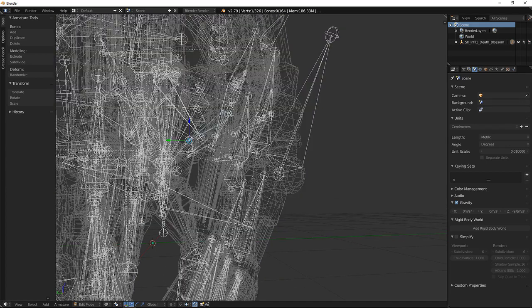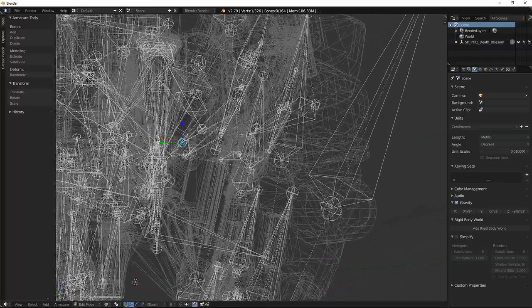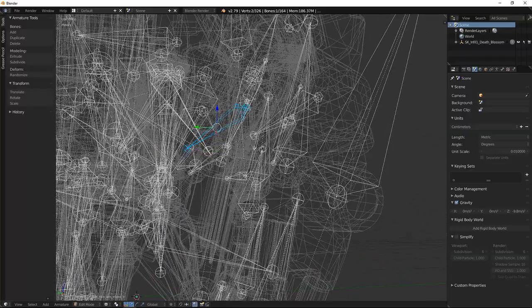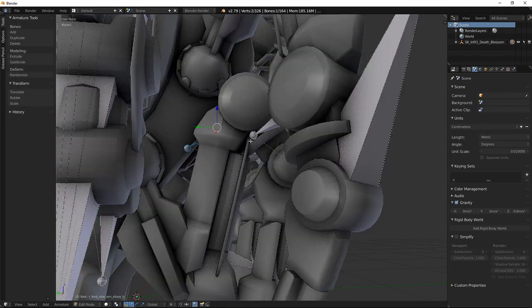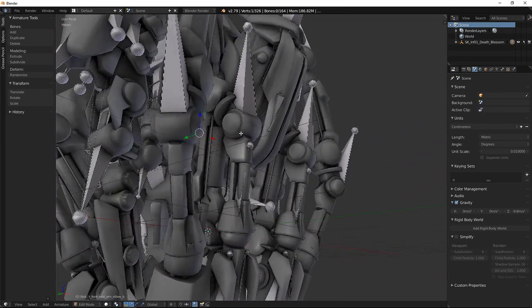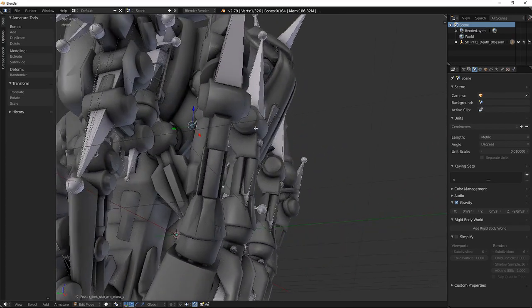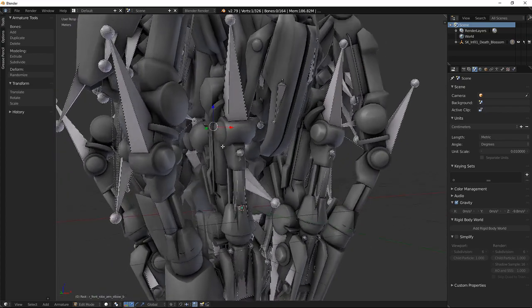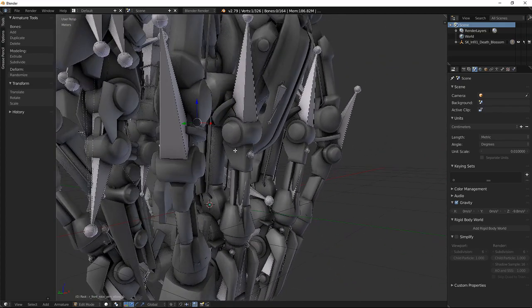I can go in wireframe. Okay, so you can see that's where the bone is for this thing, right? And you want the IK to come into this actual pivot point here and not over here. So it's still going to pivot over here, but the IK chain is going to run up here instead of to the actual pivot point. That's the biggest problem with working with stuff like this, but it's fixable. It just takes more work.